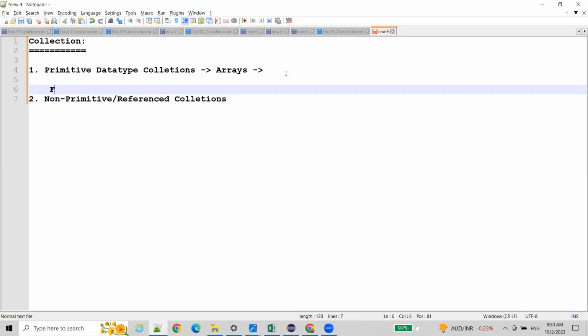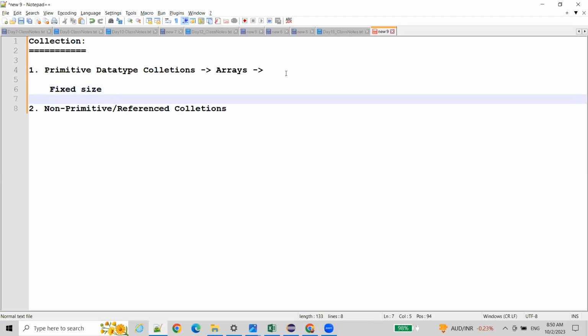Arrays: first of all, fixed size. The size is fixed. Beyond that size, you cannot accept or assign a value. Fixed size, and also it accepts only the same type of values.